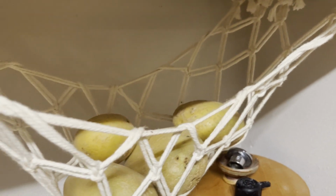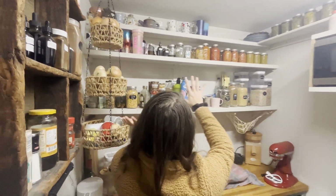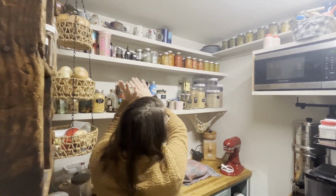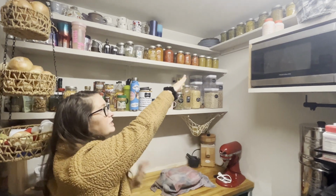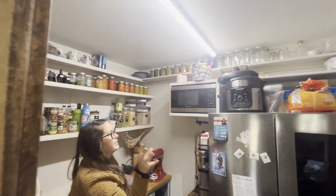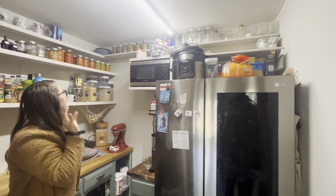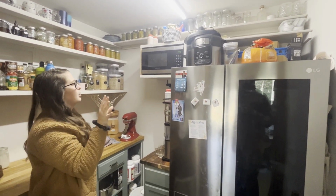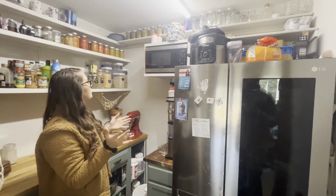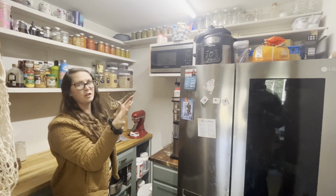And then we have shelves lining our pantry. So we have them here where we use food stuff, but we also have some of our coffee cups and things like that, extra cups. We have all of our canned goods here. And then recently we put in this tall or very high shelf. So there's not a lot of space, but actually there's just enough space for the jars, for our canning, for things like that for our garden. So we did that on purpose to utilize all this excess space. And it's been very, very helpful so far to just kind of get things more out of the way that we don't have to use all the time.